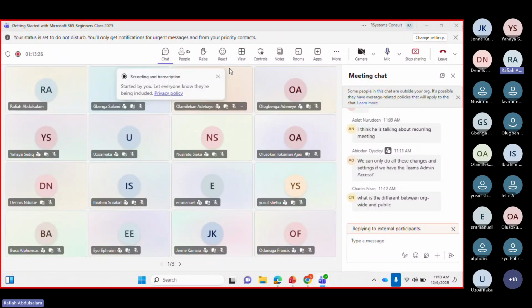Unlike private, where whoever needs to join a private team would need to make a request, and only people that you've added have access. For public, they would see the team and want to join, and that's when the request to join comes in. Then you, the owner of that public team, can accept such persons. But org-wide automatically adds everyone. You don't need to ask to join. For as long as you exist within the Microsoft Entra ID tenant as a user, you're automatically added to the org-wide team.